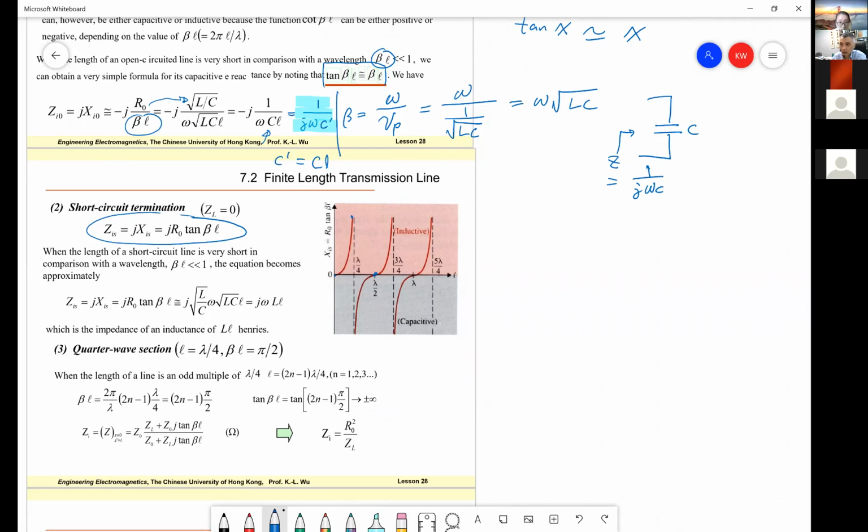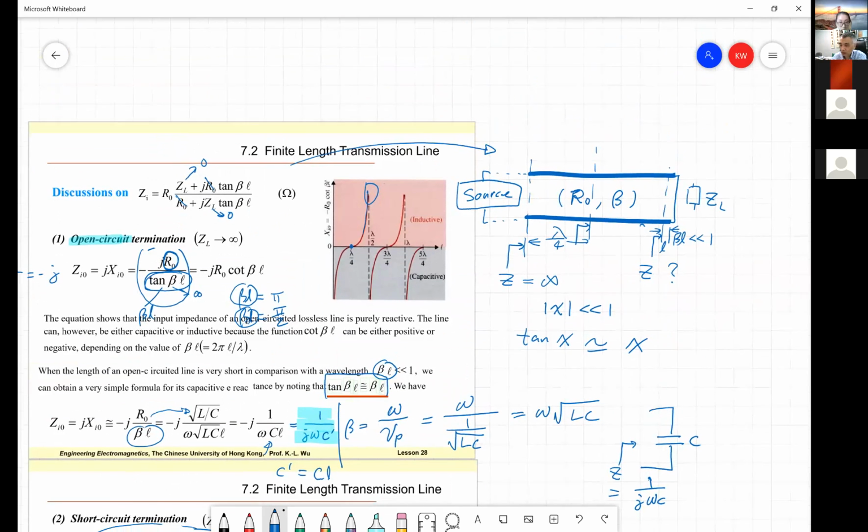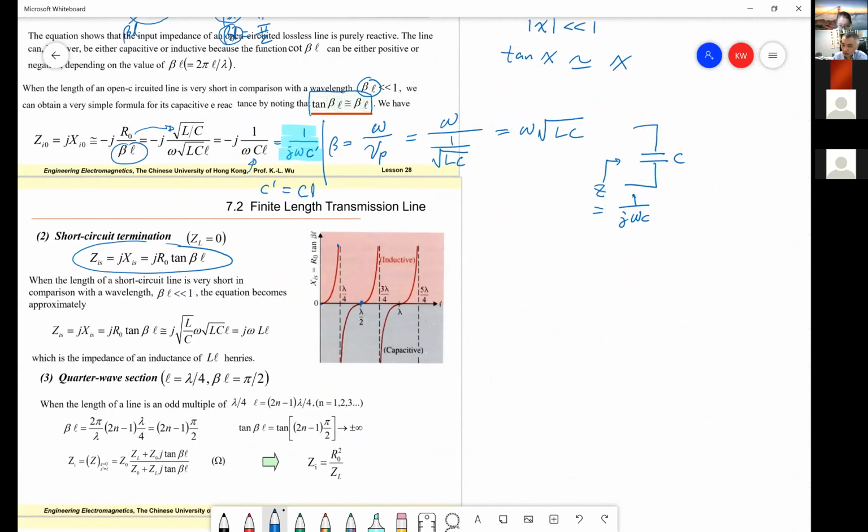and once it's a half wavelength, it becomes short circuit again, right? And also, look at the open circuit case. When it is 0, open circuit, infinity. When it's a half wavelength, it's also open circuit, infinity. And then that open circuit repeats every half wavelength. And also the open circuit or short circuit for a short circuited transmission line is also repeated every half wavelength.